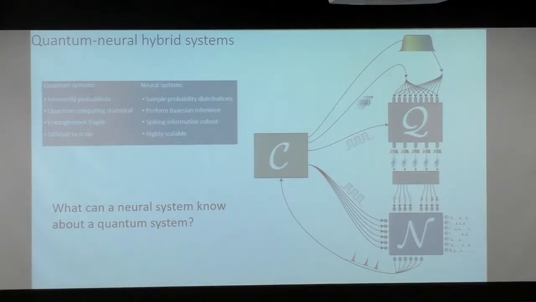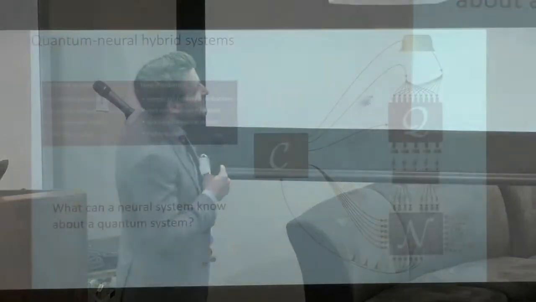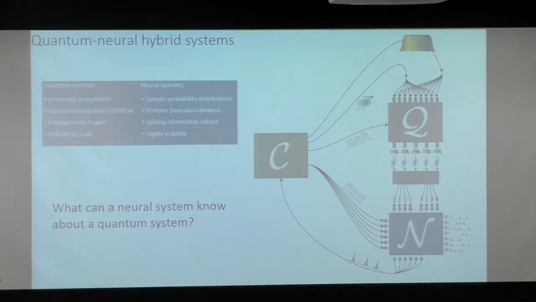Hello, I'm Jeff Shainline from NIST Boulder. I'll be giving a talk this afternoon about superconducting optoelectronic networks for neuromorphic computing, but this poster is about a little bit of a different flavor, what I call quantum neural hybrid systems. Maybe some of you are familiar with the emerging field of quantum machine learning. That's not what I'm talking about here. The idea instead is to have a classical system, a quantum system, and a neural system, and leverage the strengths of each so that you can do a kind of computation that you might not have been able to do otherwise. The basic idea comes from the fact that the quantum system and the neural system have very complementary information processing attributes.